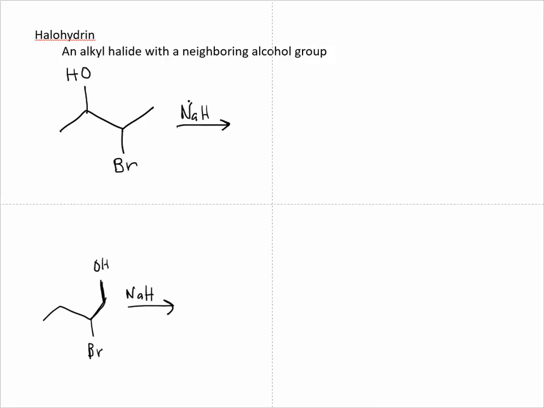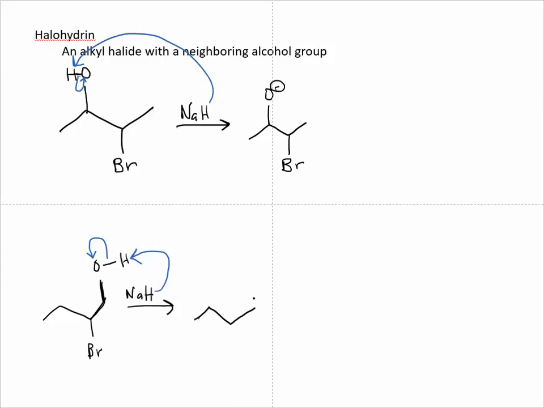Alcohols react with strong bases to yield alkoxides. The hydride comes over to pull the proton off. The electrons that were in the bond then get localized on the O. So after the reaction occurs, you're left with an alkoxide that still has an alkyl halide on it. Let me show that reaction. Let me give myself a bond here so we can really see the bond breaking. The hydride deprotonates the alcohol. The electrons that were left get localized on the O. One, two, three, alkoxide, halide.